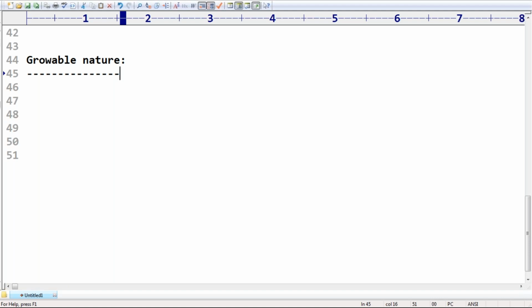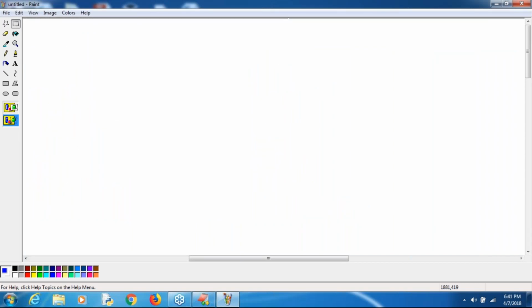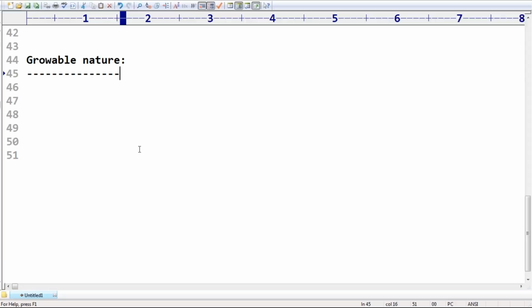Just a brief idea I want to provide: the total collection framework is divided into two parts. First part talks about collection. Second part talks about map.